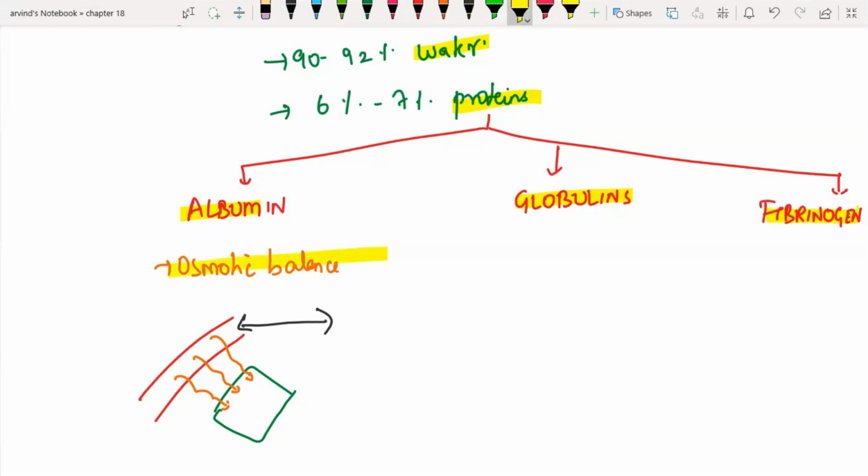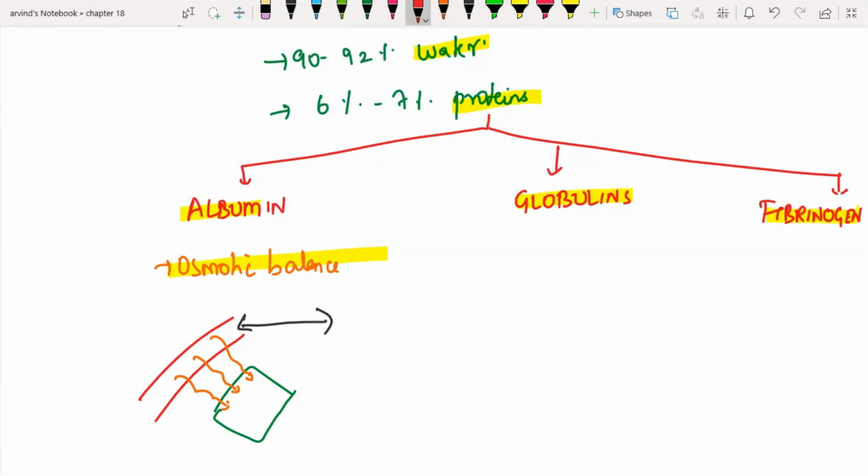So this albumin is going to accordingly manage the osmotic balance in the body, that is between the blood vessel and the tissue. So when somebody asks you what is osmotic balance, you need to have this much of understanding. Okay, there is a movement of substance. So in order to control the movement of substance or put the check, there has to be an osmotic balance. It has to be accomplished. Osmotic balance in the sense, in terms of concentration. So what is going to help in that? It is going to be albumin.